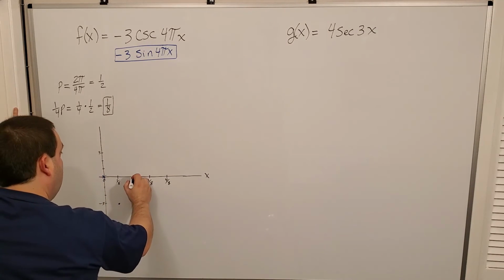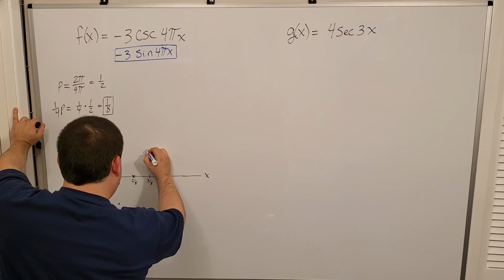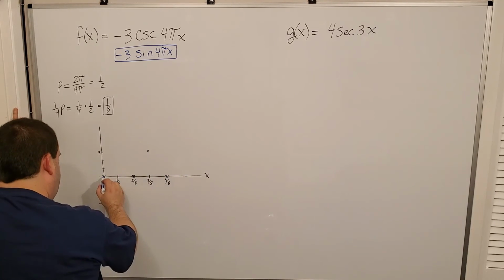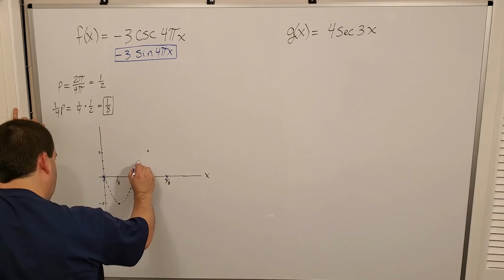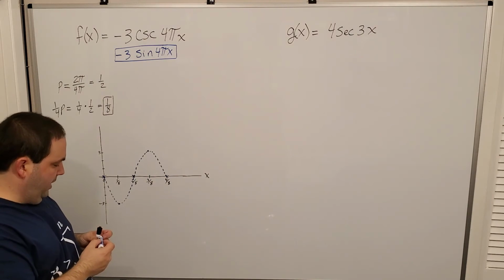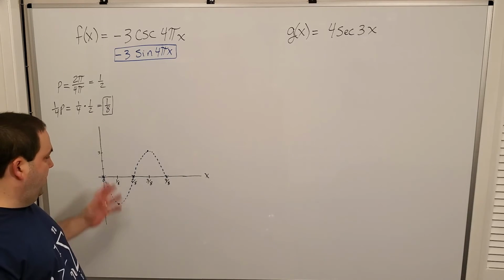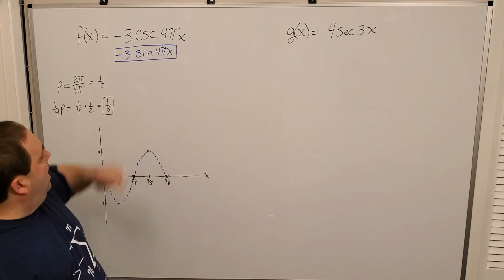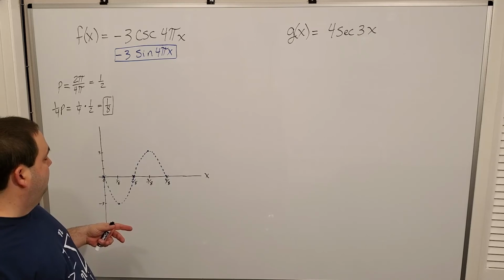So then it's going to come back up to here. Then it's going to go up to the top. And then it's going to be back at the center again. So basically, something like that would be my sine shape. And in this case, I'm just going to leave it dashed because that's not actually my real graph, is it? That's the graph of the sine that I'm using to help myself in the shape of this thing.